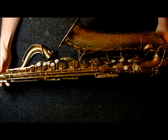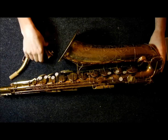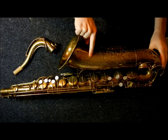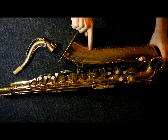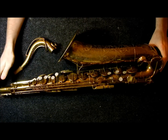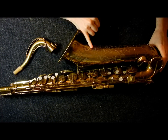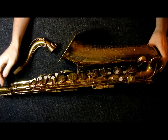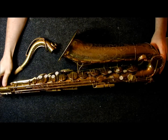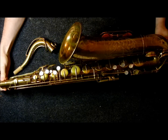So anyways, the Martin tenor, sometimes called the Martin because on the bell engraving it says the Martin tenor, although every Martin saxophone, or most of them up until this point, said the Martin and then something else on it. The Martin Handcraft, the Martin Handcraft Committee, the Martin Handcraft Committee 2.